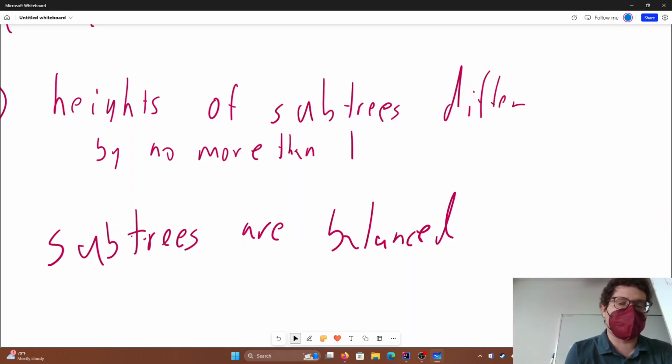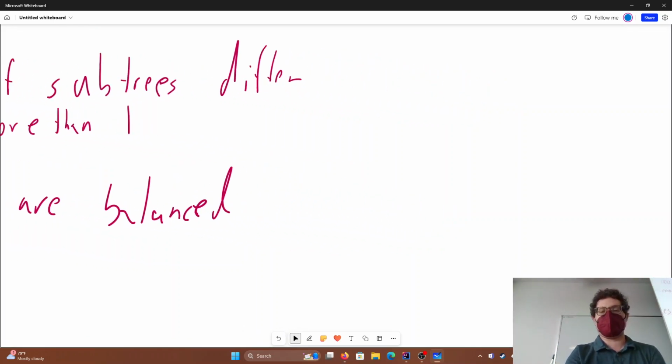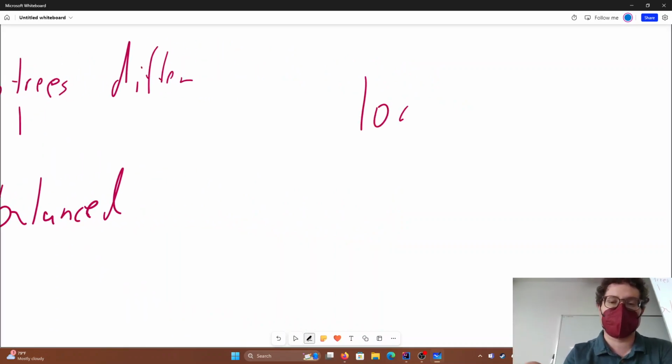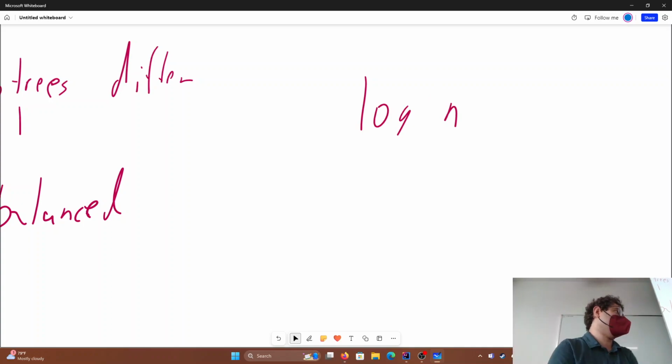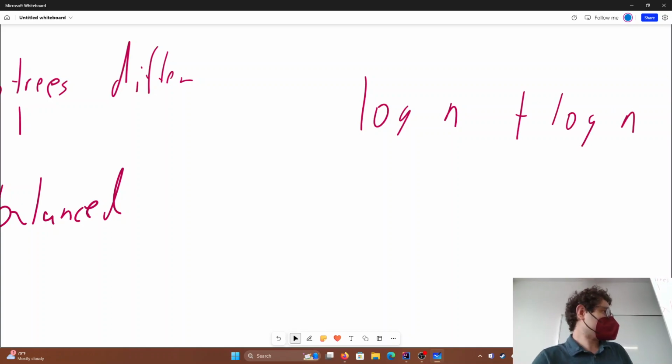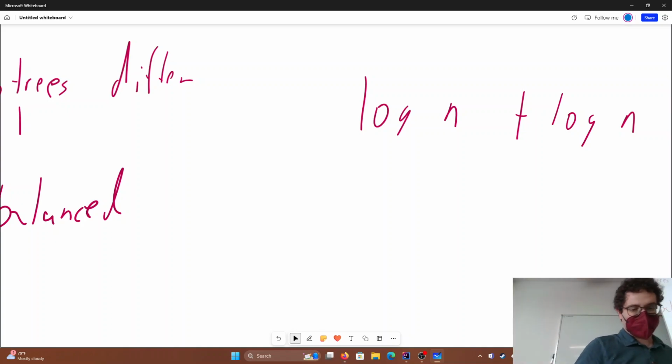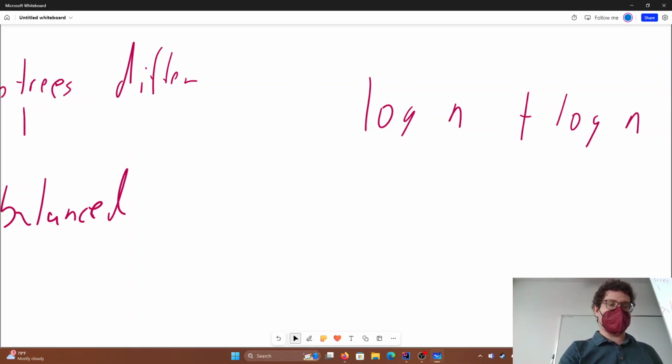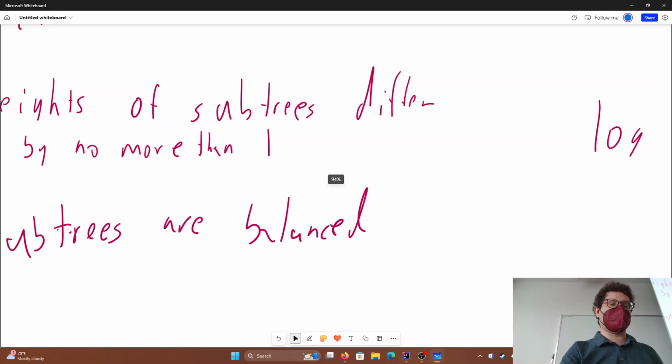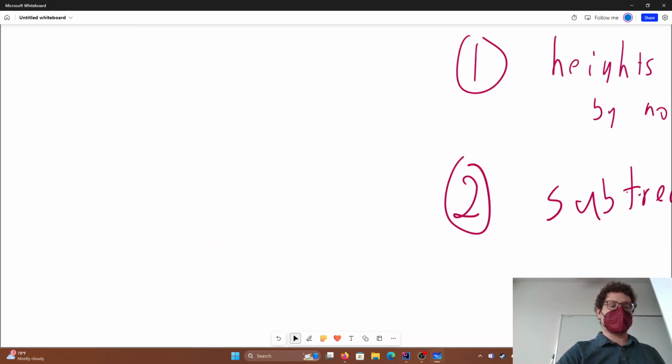And the way self-balancing binary search trees work is that after you do an add method or a delete method, which takes log of n because it was balanced when you added, okay? Well, the way balanced binary search trees work is assume it's balanced when you add something or delete something, and then adding something or deleting something might cause it to become unbalanced. In which case, you rebalance it, which takes log n time. And once you rebalance it, your heights of your subtrees differ by no more than 1 again. Okay.